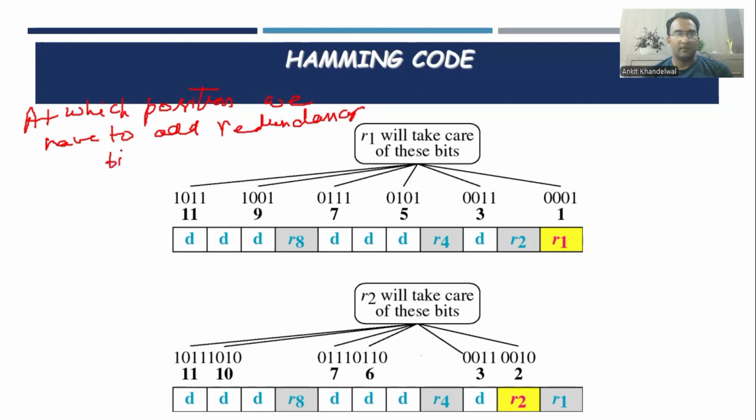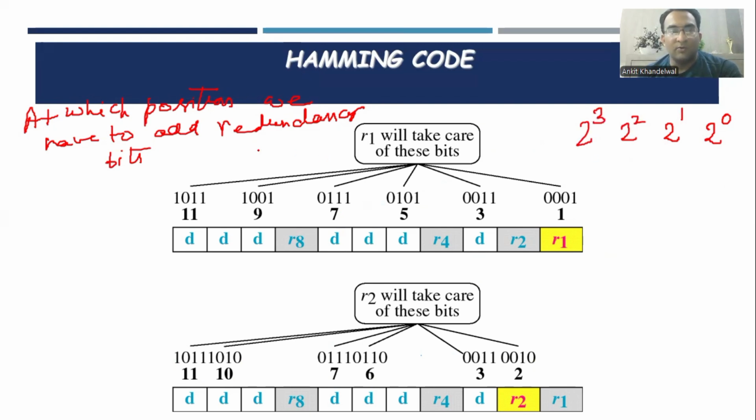The redundancy bits are added with the help of powers of 2, at the positions 2 to the power 0, 2 to the power 1, 2 to the power 2, and 2 to the power 3.